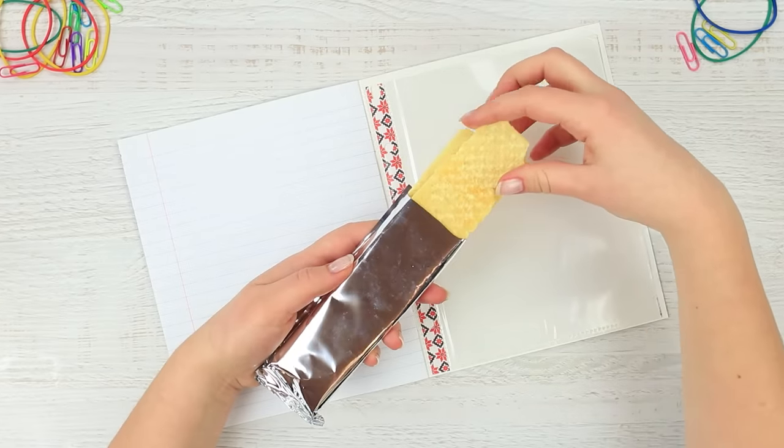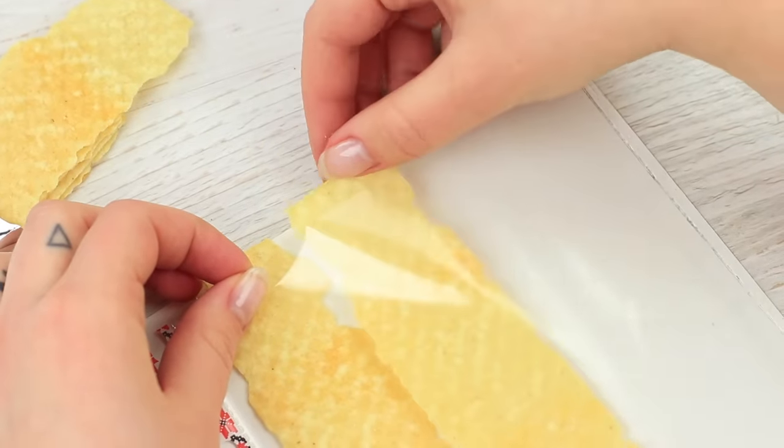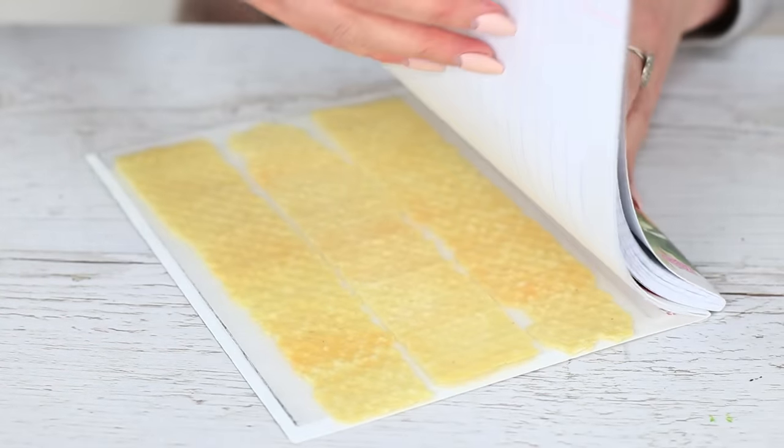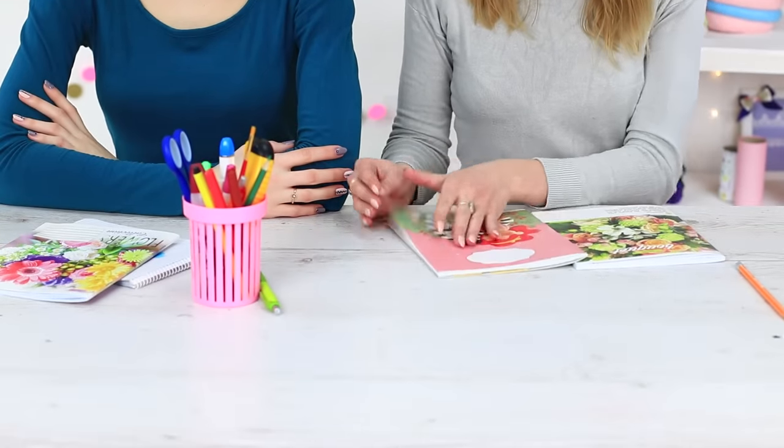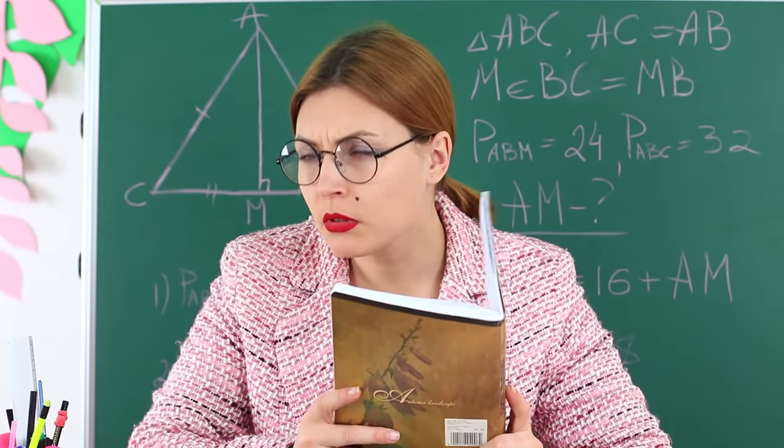Put flat chips inside. My secret sheet protector doesn't contain any spy information — on the other hand, it contains tasty and crispy chips. As for my friend, she's got a regular notebook with no crumbs in it. Alright, I will share my chips with her. And when Miss Smith is looking at us, we pretend that we are busy writing.